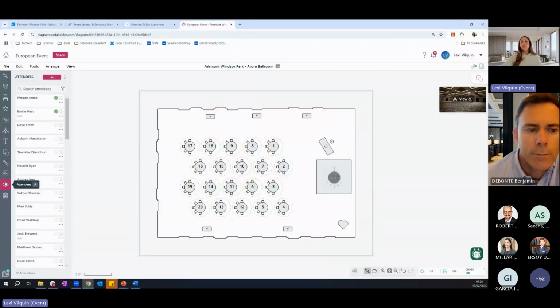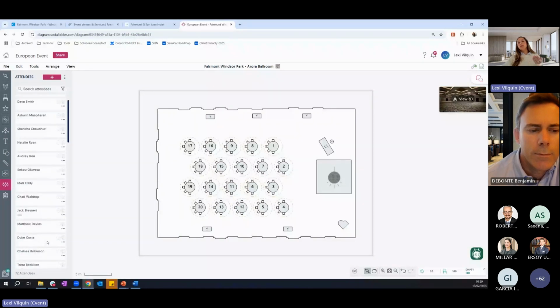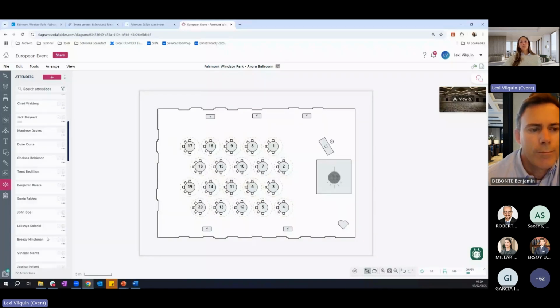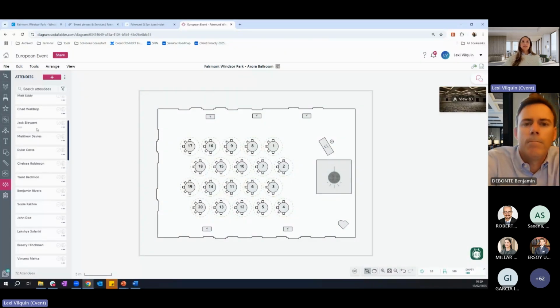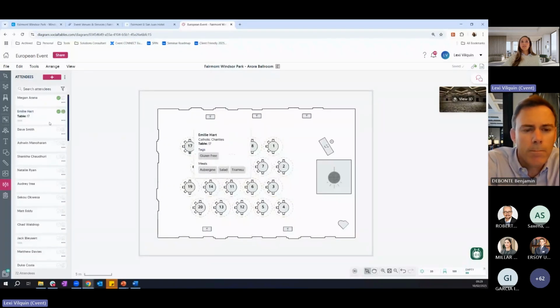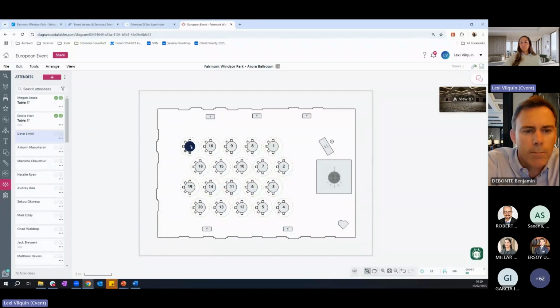And from there, what we can actually do is start to create a seating plan as well. So you have the option to upload an Excel list of different attendees with dietary requirements, VIP status, company names, plus ones in the case of a wedding perhaps. And from here, we can just drag and drop people onto specific tables and start to create that table plan.